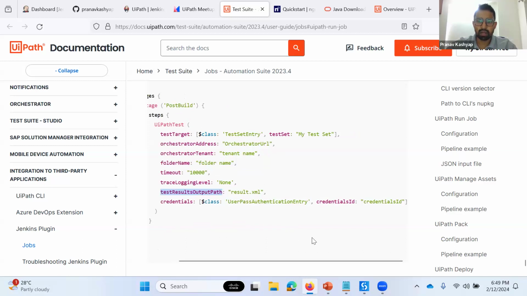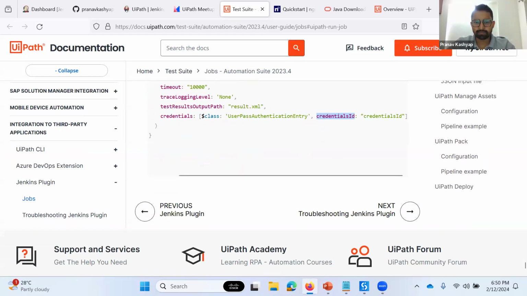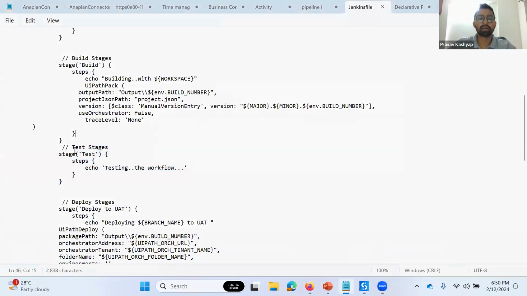One thing you are seeing here in everything is something called credentials ID, which I'll show you how to use in Jenkins and where to keep it so that you don't need to write it here again and again.